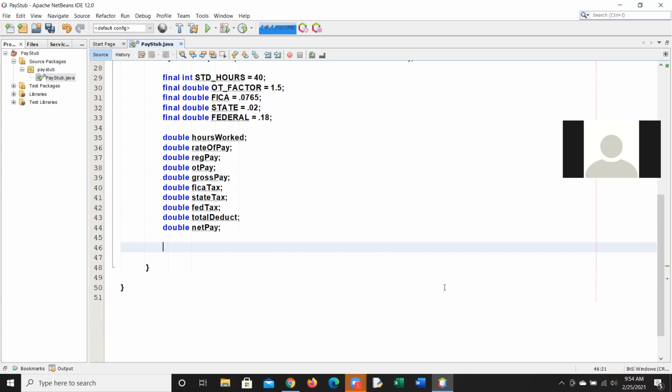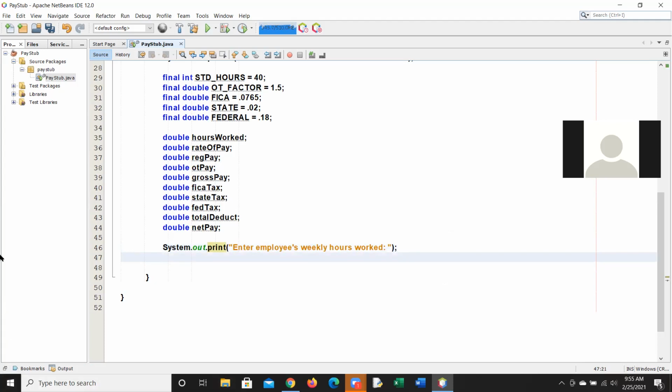All right. So now we have inputs that we need, right? There's 2 of them, 2 only. That's the only 2 things you're allowed to get. You cannot ask them how many hours of regular they did and how many overtime they did. So we need a System.out.print like that. And then enter employee's weekly hours worked. Something to that effect. Nice clean prompt.